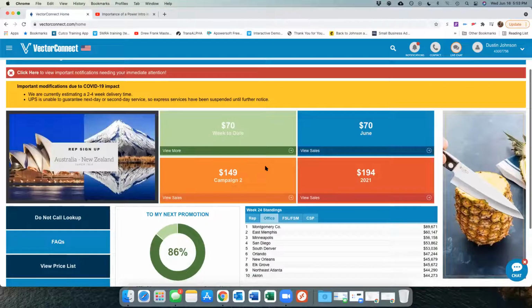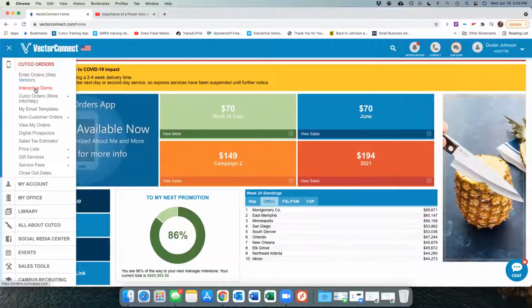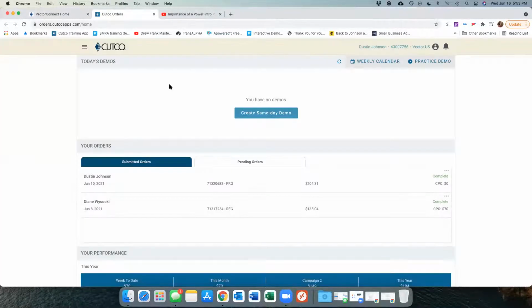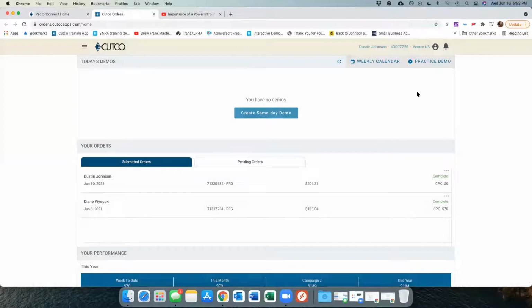So in Vector Connect, you all know, obviously, when you go over here, you pull up your interactive demo, Slight Flex, $865,000 in sales. And when you open up your interactive demo, just so that everyone knows, you can do it however you want, as long as Mrs. Jones has this demo up. If you're nervous about Zoom, you can literally just do it over FaceTime. You can call Mrs. Jones, just have it all over speaker. However you actually do the demo audibly, it's up to you. Zoom is just what we like to use because we use it all the time. But if you just want to call Mrs. Jones, it's cool too.